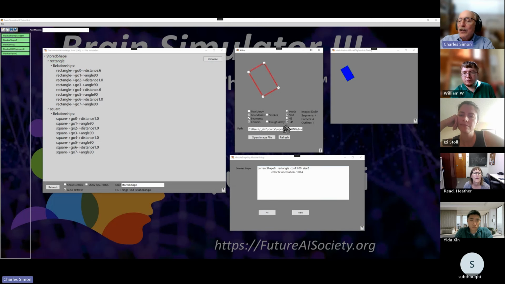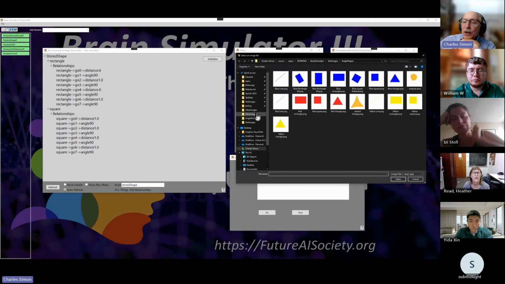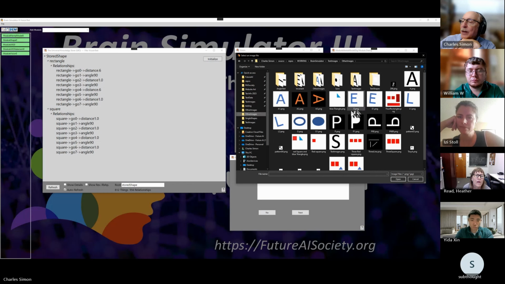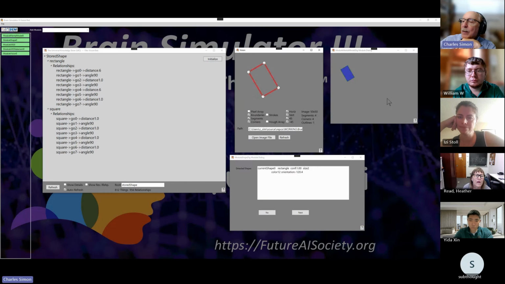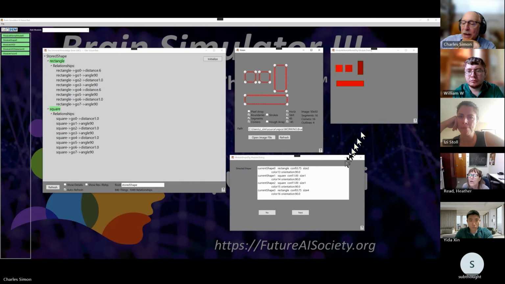And because it has the same aspect ratio, it can see that rectangle perfectly. If I go to something more complex, we can pick up this image, and you can see that it's found a rectangle, a square, and a rectangle.